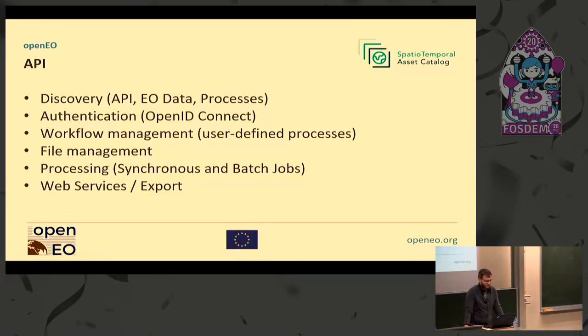And a third thing is the web services. So you can basically also, there is an API to host WMS through openEO or WCS or other services that you want to expose. So we don't redefine things for viewing and stuff like that, but rely on the standards that are already there and defined mostly from OGC. But you can also expose non-standardized things like XYZ tiles that are used by OpenStreetMap, for example.